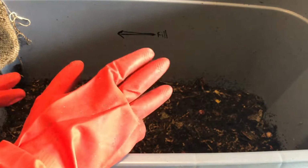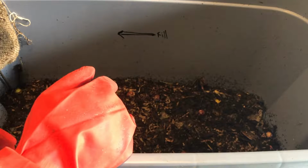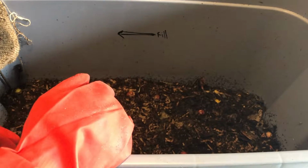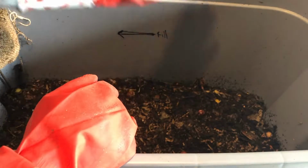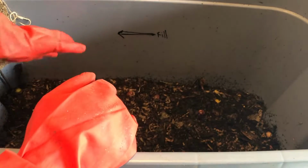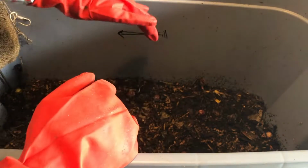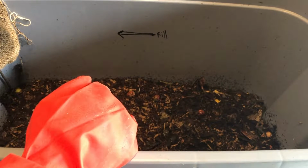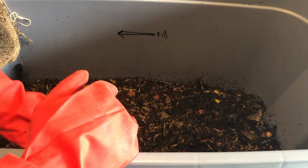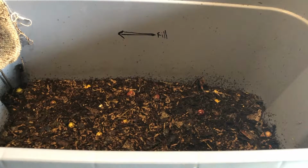People do their worm bins differently. I've learned a lot from watching different YouTubers. But what I do is I don't necessarily bury the food. I layer the food. And I'm okay with my bins slowly filling up. You'll see people fill their bins up with bedding to the top, and then the worms will work the bedding and the food scraps down, and eventually it'll come down to a low level, and then they fill it back up again. That's not typically how I work. How I work is I just add a layer at a time, and as they work through that layer, it will slowly build. Instead of building it high and letting it work down to a low level, I just build one layer at a time, and I'm okay with it being slow.